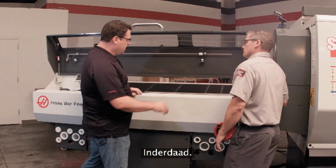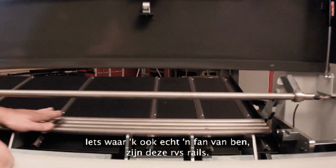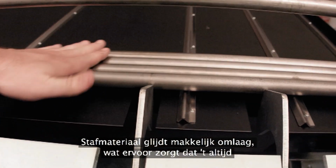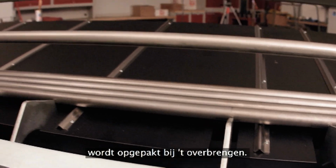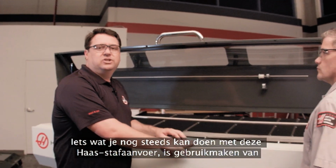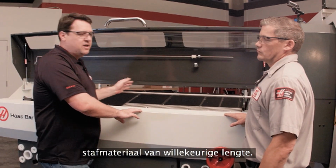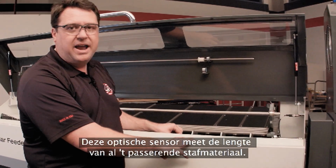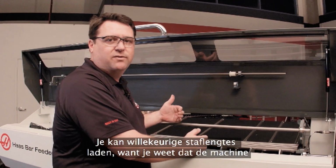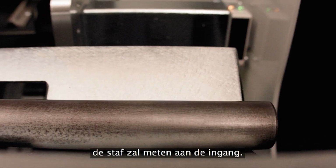That's right. So another feature I really like are these stainless steel rails we have that allow that material to slide down nice and easy and ensure we always get a pickup and transfer. Now, one of the things that we can still do with this Haas bar feeder is have random length bars in here. Because with this optical sensor that measures each bar that comes by, you can load in random lengths of bar knowing that the machine will measure the bar as we go in. Let's go take a look at the interface.